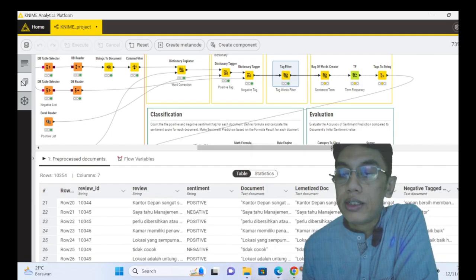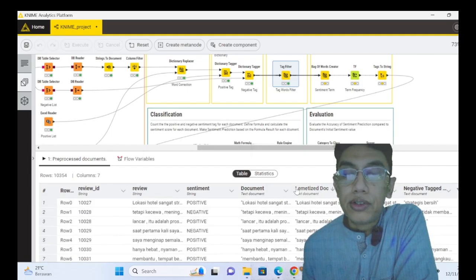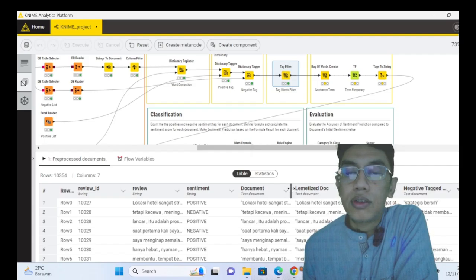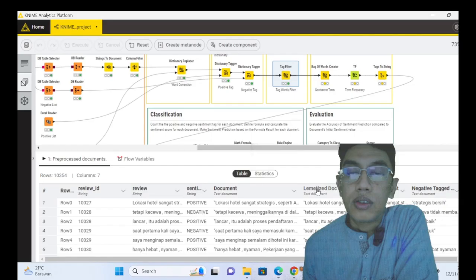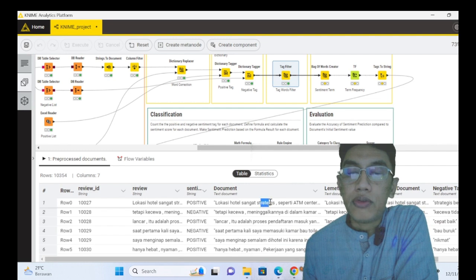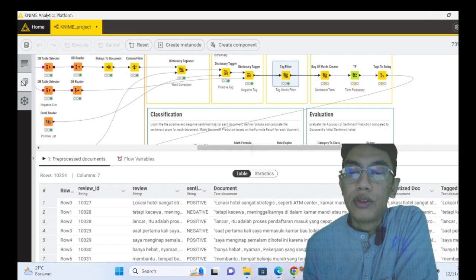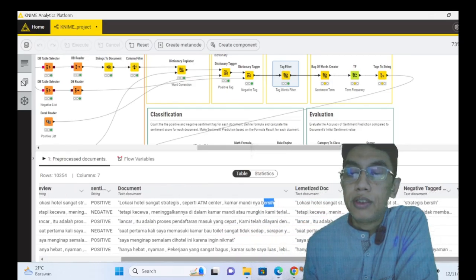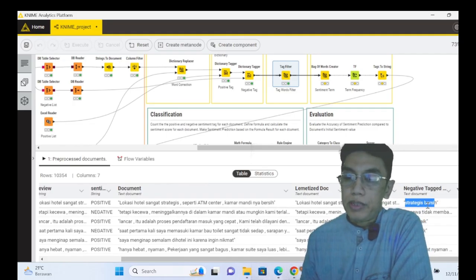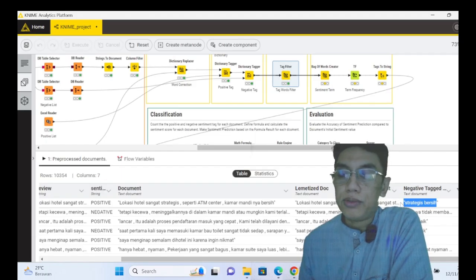For example, here as the first review, there are strategist words here and also Bersih words. So strategist and Bersih have been tagged, and filtered out from this document.